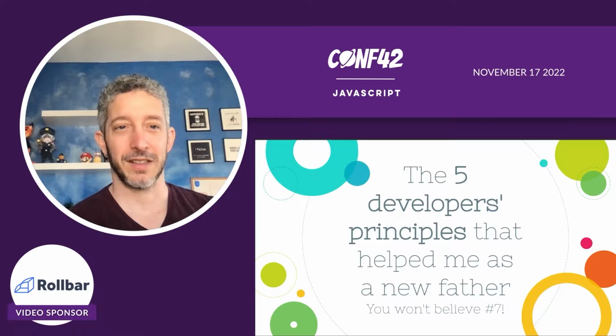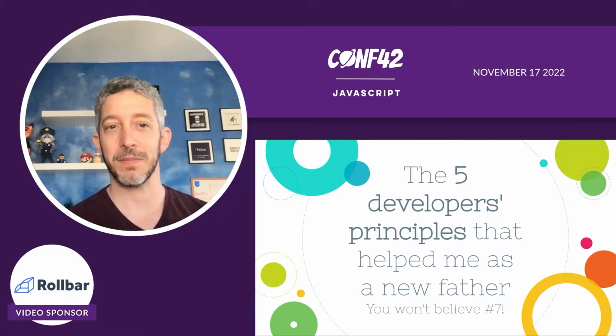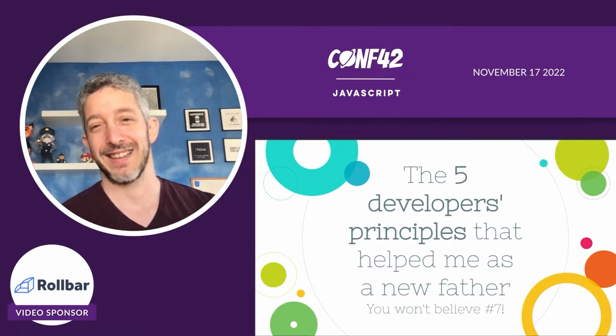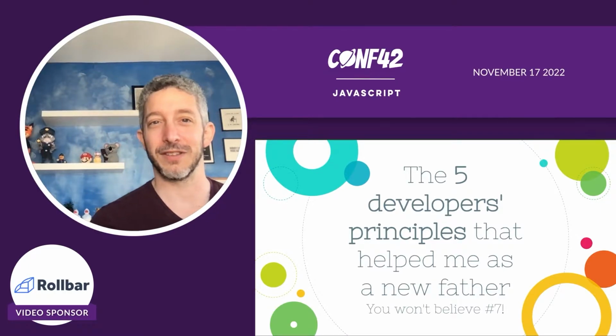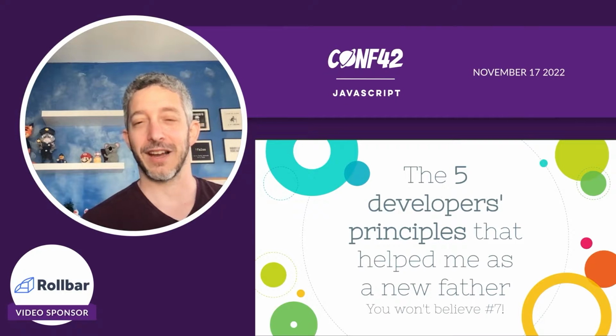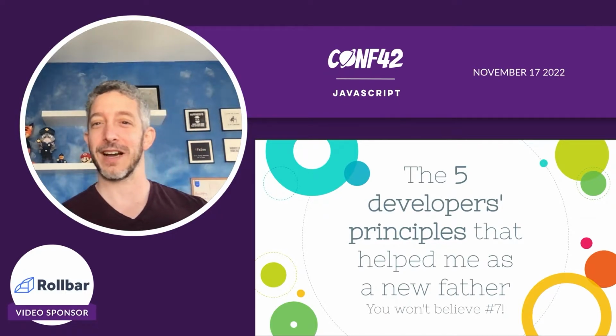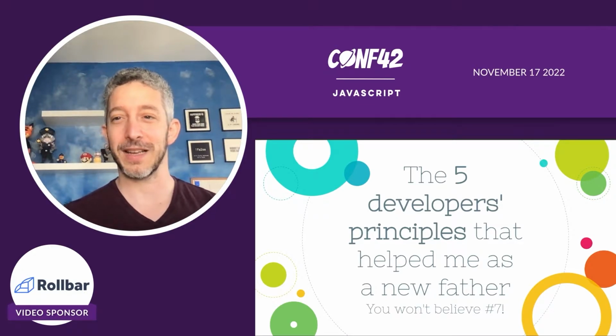Welcome to my talk, the 5 developer principles that helped me as a new father. You won't believe number 7. Let's start with the elephant in the room. The title. The joke here is that I'm a tired father and forgot how to count. Not that funny, but I'm a developer, not a comedian.